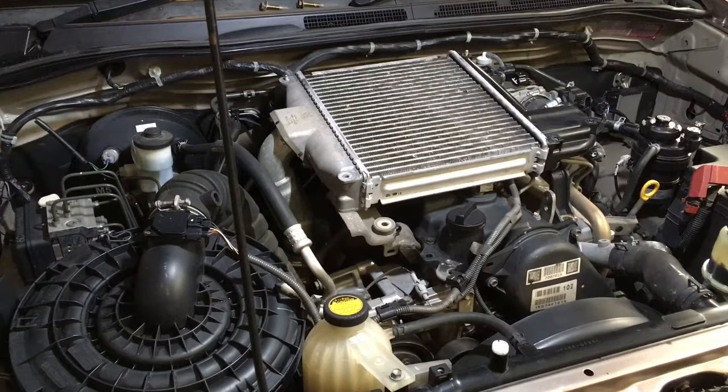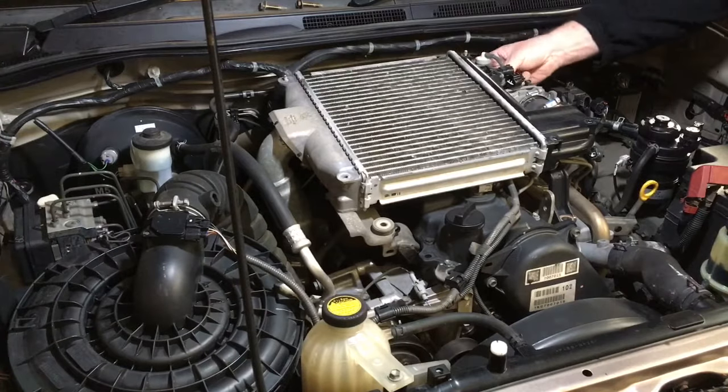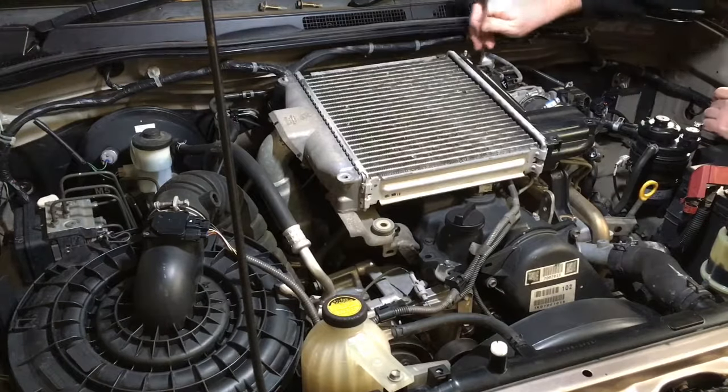So this part of it's really just getting the intercooler off. Vacuum line off the bottom of the map sensor. Just do it carefully. This is what I do, flat screwdriver, right? Bada boom, bada bing. Not that that really helped us, we need to get that out of there as well. So same deal, just gently.